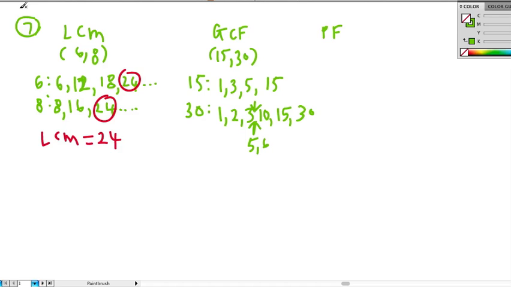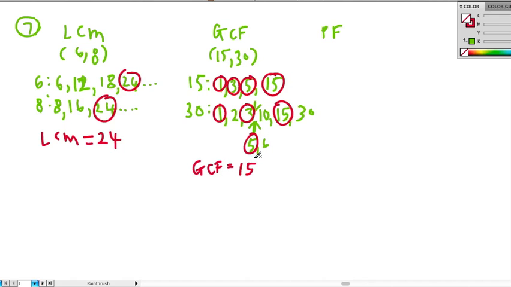Okay, so now we need to do a very similar thing where we look for the common factors. So we need the factors that appear in both. Well, 1 is a common factor. It's in both of them. 5 is a common factor. It's in both of them. Also 3, almost missed it. 3 is a common factor. And 15 is also a common factor. So with these two numbers, there's lots of common factors, but we need the greatest, the biggest common factor. And so in our list, the greatest, the biggest number we circled is 15. So therefore, this is our answer for the greatest common factor.